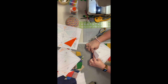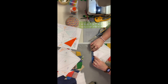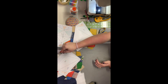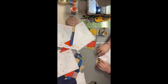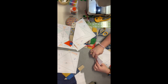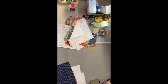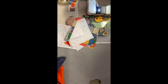Now I'm going to fold along all of my 2 lines. And even if these were different shapes, you could do the same process if you wanted to slide back and forth between your sewing machine and your pressing mat less often, or if you, for instance, have to stand up to go to an ironing board because you're not fully set up for foundation paper piecing. You could piece each section the same way so that you have to move less. Because all of the 2s are white, I can do that all at the same time.